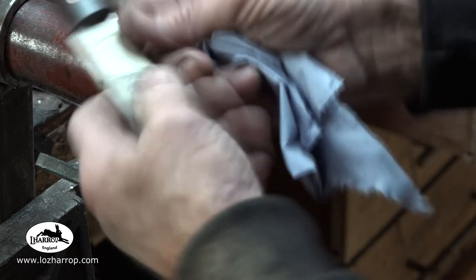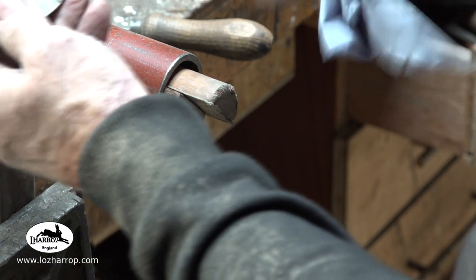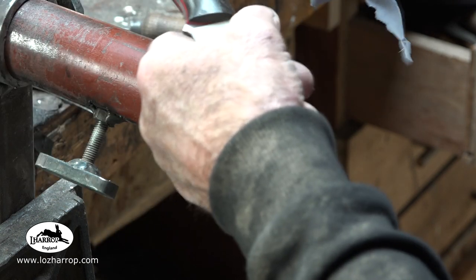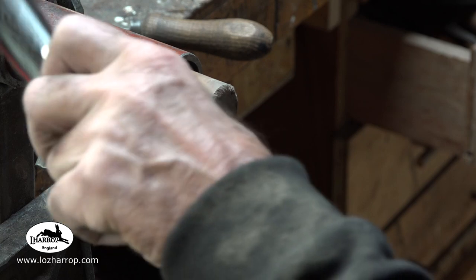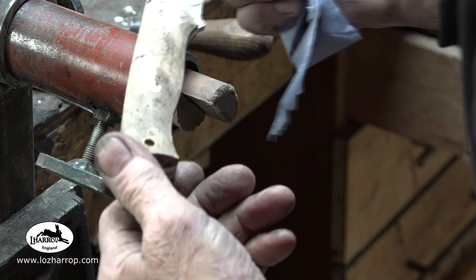And that gets to sit now till tomorrow really, and I'll do the same again, just put some oil on, rub it in, sand it off. I'll do a very light sand on this with 2000 grit paper before I oil it tomorrow as well. So now, yes, it's number 2. This is the ash one.